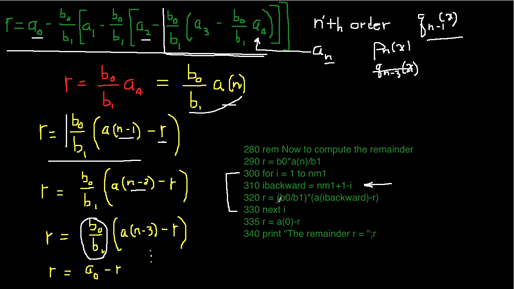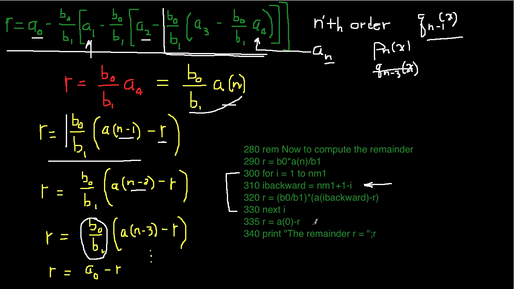So we execute this all the way up until the point when I is equal to nm1, or I backward is equal to 1. So the last calculation that it does is when the A1 term appears right here. So it executes the loop, successively computing these recurring or recursive estimates for R. But like I said, the last one is different. So we compute that one outside the loop after we have finished executing this.